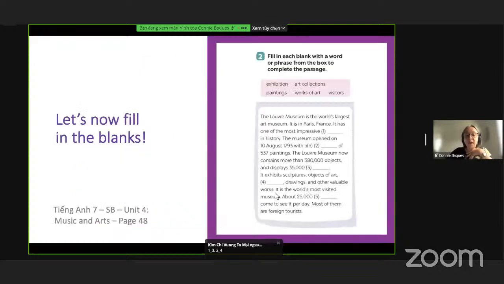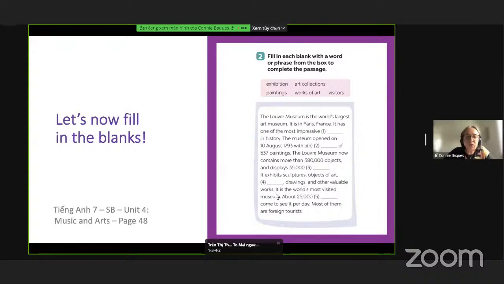Let's now move on to the exercise on the book and fill in the gaps. So let's try and fill in the first gap. What would be the answer to this first gap?